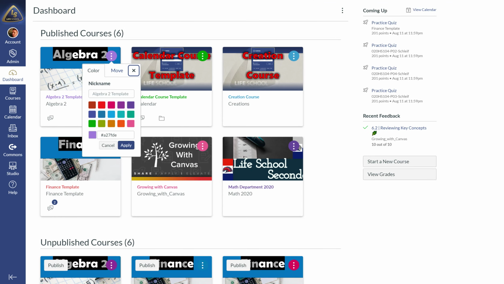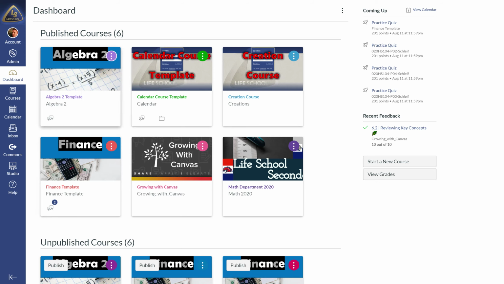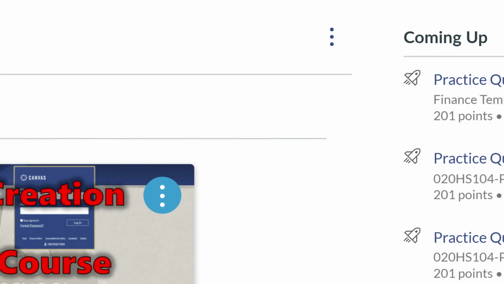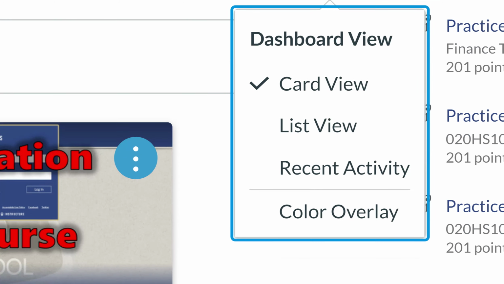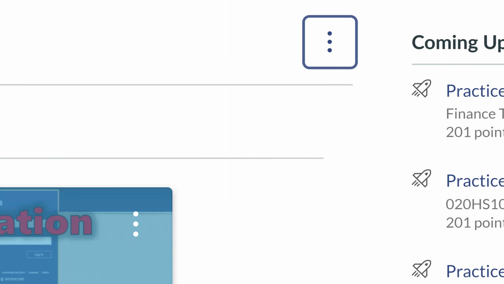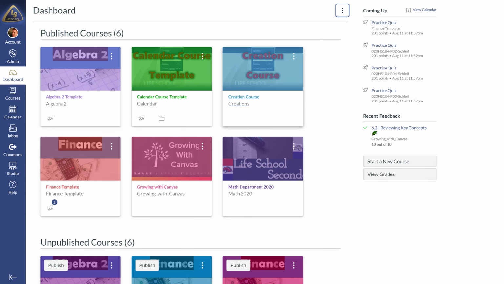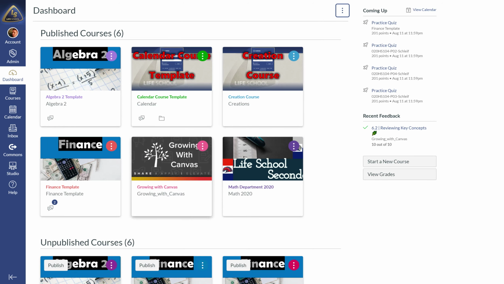Now, notice if I pick a color, I think it has a color, but the color's not there. And you're like, oh, why is that? I want my colors. So if you go up to the top dashboard on the right, where these little three dots are up here, I can click on color overlay and boom, adds colors. Sweet. You have now beefed up your dashboard view to make it look nicer. Or if you are not into colors, you can just leave it plain and whatever picture's there is what's there.